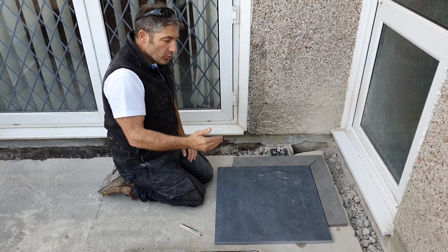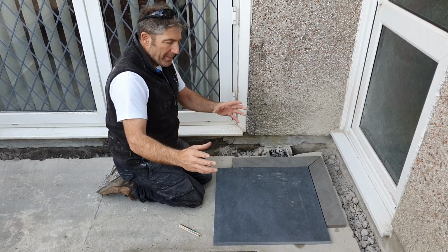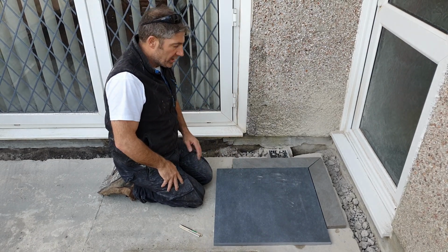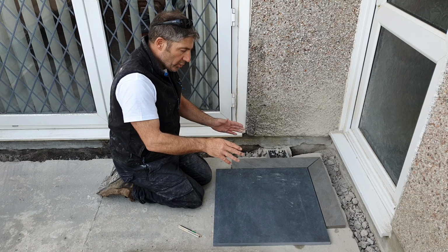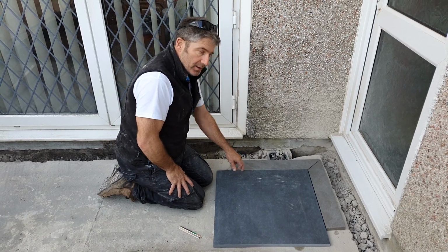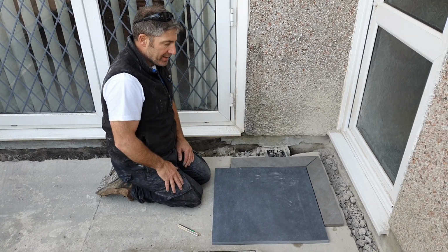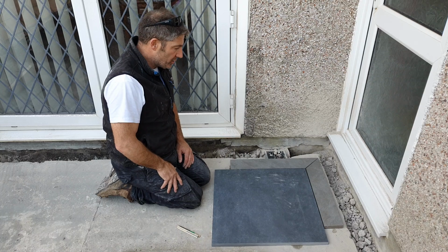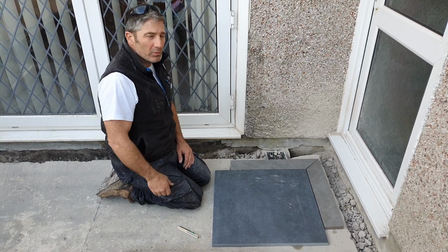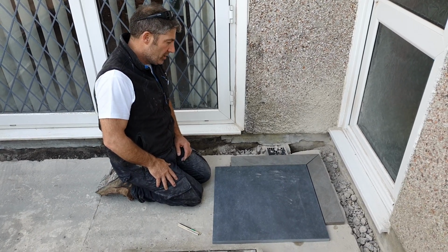And what that is also going to stop, if you have metal parts or a metal seat, is the rust deposit going on your slab. It looks really unsightly. So we've got to try and avoid that by sealing it, and avoid the joints going green by sealing it all in one go. And there are sealers out there. I did a live stream the other week, and we're going to be talking about it again. If you've got any views on this, I'd love to hear from you. This is just my opinion, but it'd be good to talk to you.